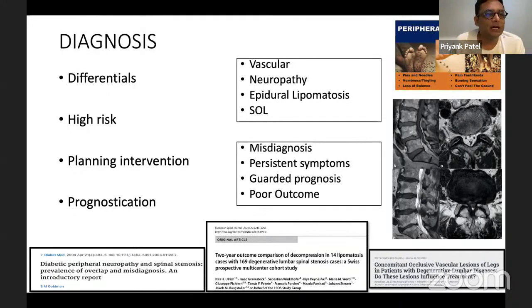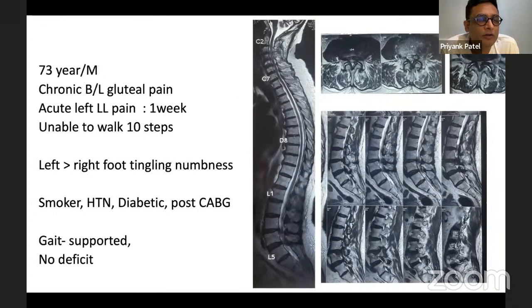So usually in these chronic cases where tight stenosis is there, in old patients, there are a few telltale signs on examination which tell me that these patients are probably bad candidates for surgery. One of them is looking at their toes. If you see that their toes are clawed, that means the patient has a chronic compression, a significant amount of peripheral neuropathy, and the outcomes are going to be a little guarded.